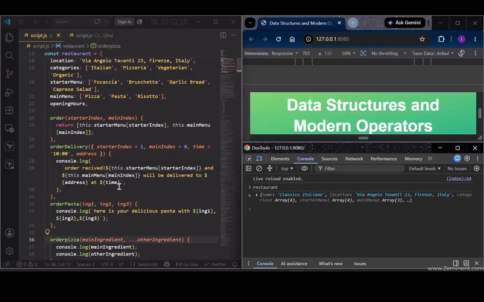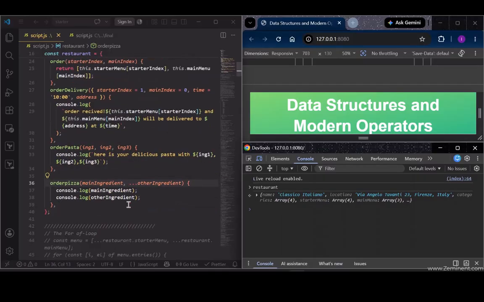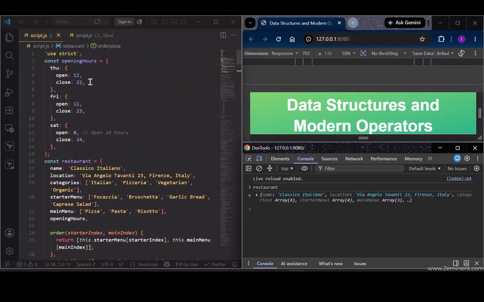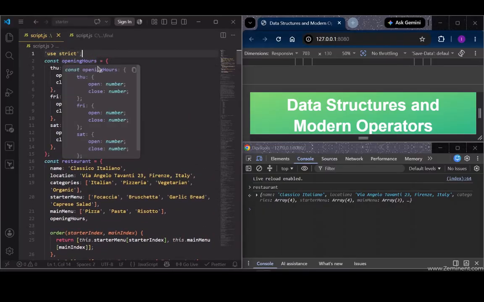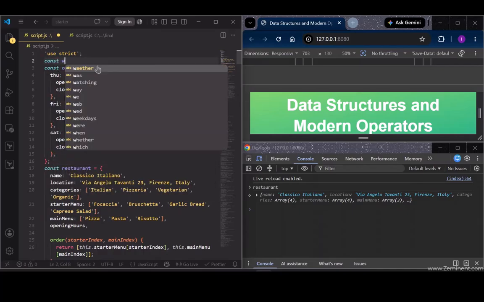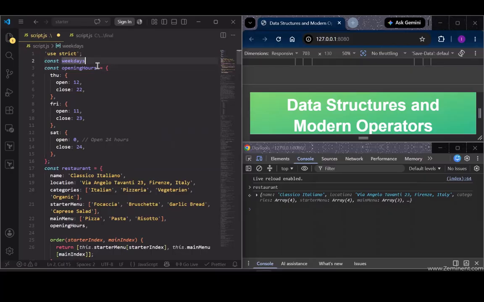Okay, now coming to the third one, we'll declare something outside. Let's say we have an array called weekdays. We set it as an array: Mon, and similarly all the way till Sunday.